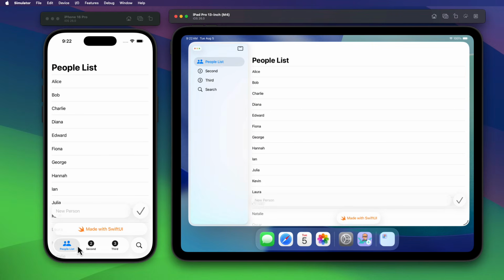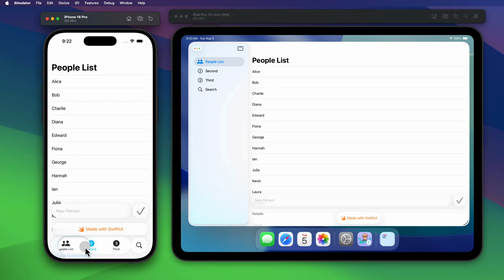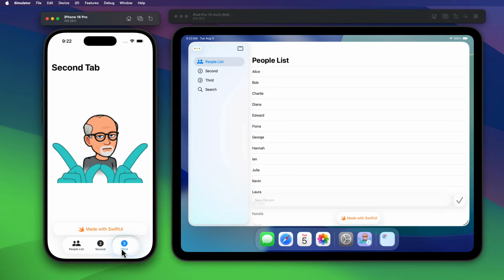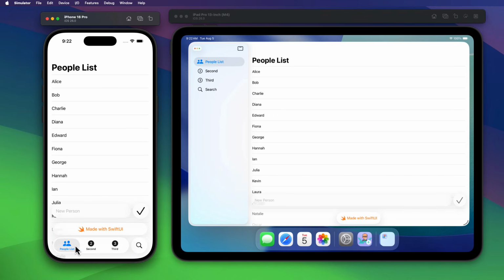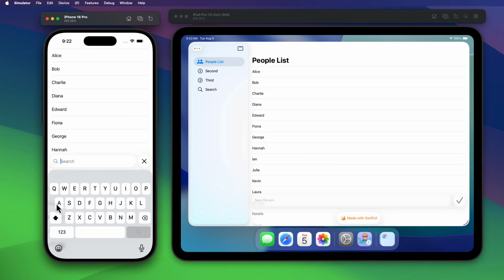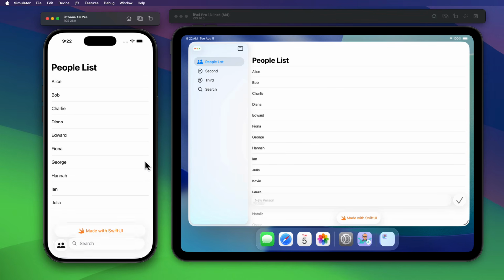There have been all sorts of subtle changes and additions to tab views this year that impact both iOS and iPadOS. You'll learn in this video how to design your tab view-based apps so that they will work great in both iPhone and iPad. You'll learn about the new look for tab bars in iOS with the glass effect. You'll learn how to control the placement of the search tab and how, in an iPhone, the search bar gets incorporated into the tab bar itself.